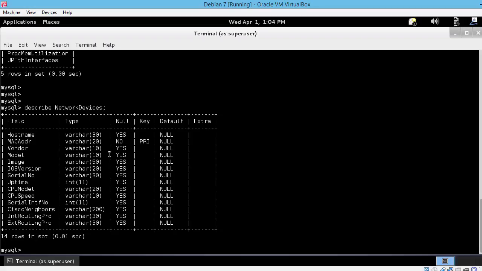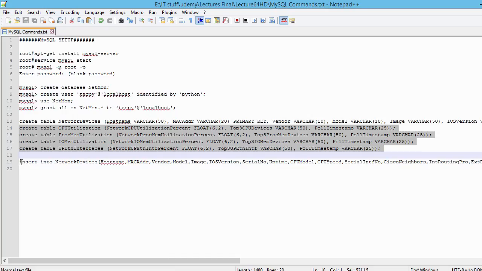Okay, now it's time to do some operations on one of our tables, insert some data, query the database, and other fun stuff. Let's take the network devices table, for example, and see how to create a row in this table. Well, actually 2 rows, using the insert into SQL command. So let me paste the command here and then explain it.